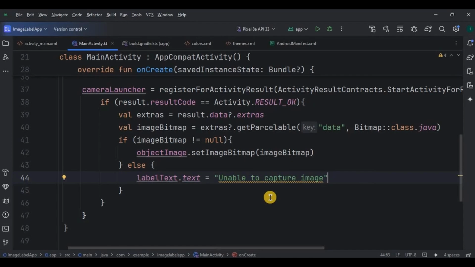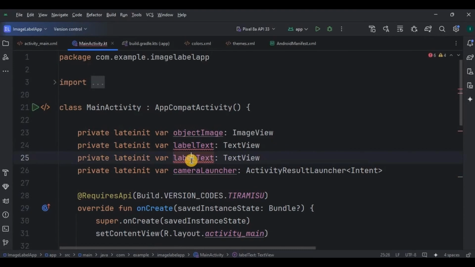Till now, we have camera permission as well as an image on our image view. But all of this is possible only when I click on the capture image button, right? So declare and initialize the capture image button.